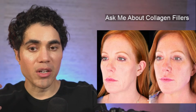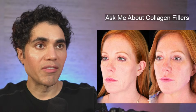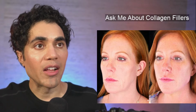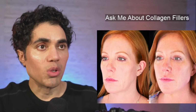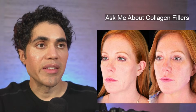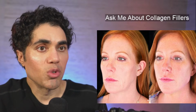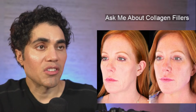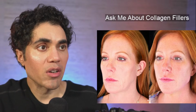So this is also what I'm talking about, right? This patient right here, dilute Radiesse, I really love it for just overall collagen production, overall just kind of global volume restoration. You can see this really, really nicely over here in this view right now. This patient's marionette lines improved significantly with this. So it's really nice because it's something that you get to keep. You get to keep your skin. It gets better and better over time.